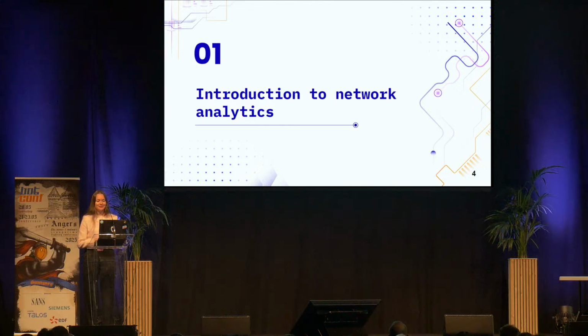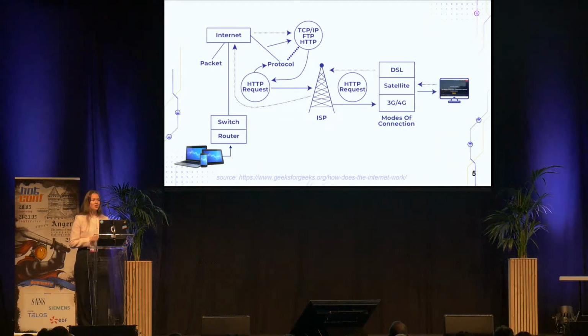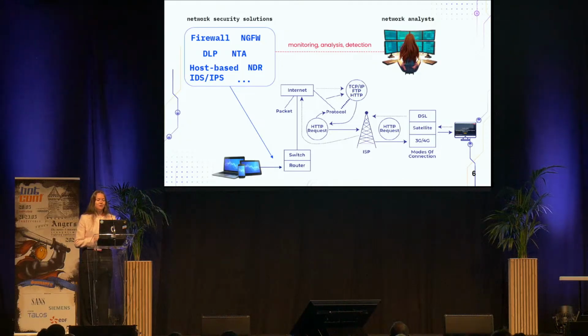So, the first part. Here you can see just the theme, how packets are sent. I think that you know about chunks and streams that have to be routed through some technical tools. So where can we have network analysis here? There are a lot of network security solutions. You can see on the screen firewall, NGFW, DLP, some IDS and IPS systems. Some of them can check internal packets, some of them external.